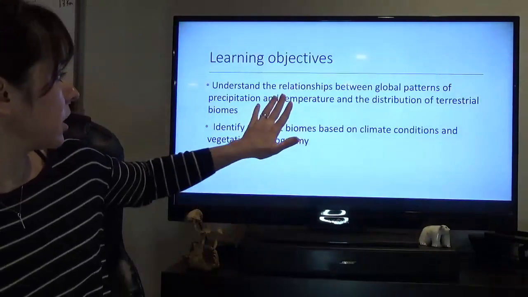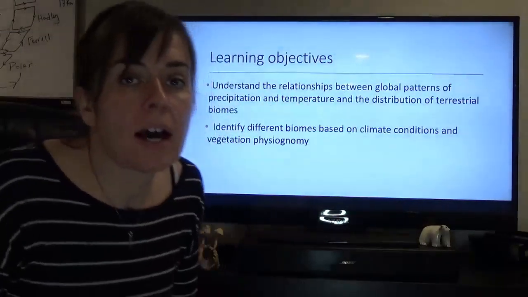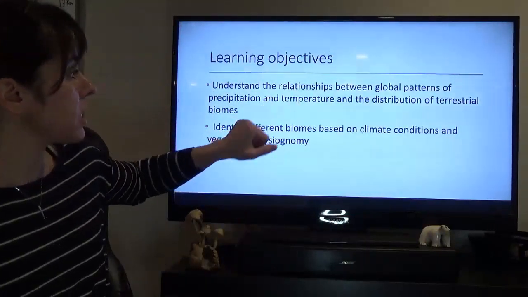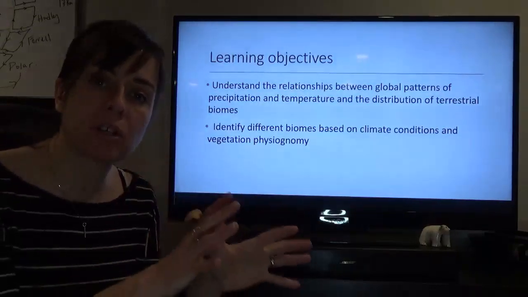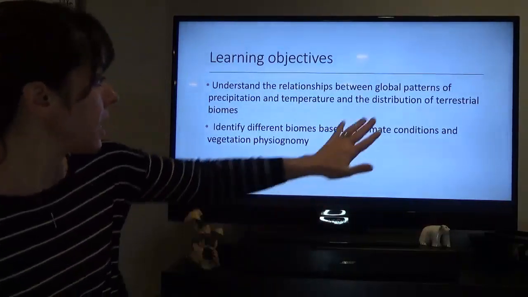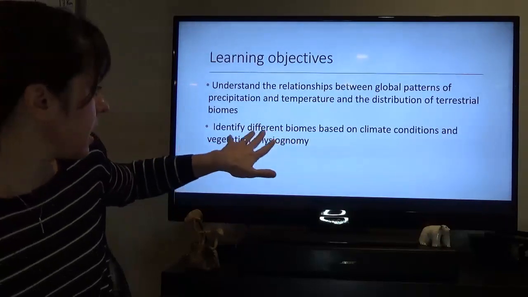Okay, so our learning objectives are kind of twofold this week. The first learning objective is to understand the relationships between global patterns of precipitation and temperature that we learned about in lecture 1 of this week, and the distribution of terrestrial biomes.